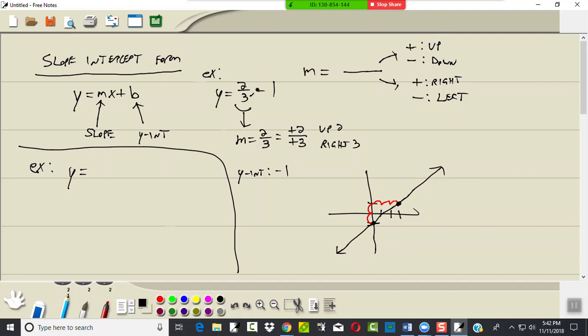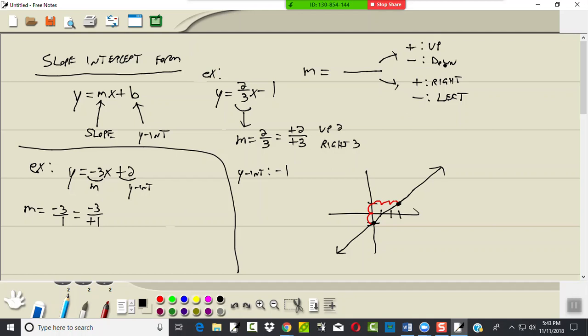Oh, I didn't put an x here. There should be an x there. y equals -3x plus 2. Well, it's in slope-intercept form because it's solved for y. I'm going to show you one that isn't in that form and show how we solve for y. This would be our m, and this would be our y-intercept. So m is going to equal -3, and we always want it in fraction form. If it's not in fraction form, you can put it over 1. Specifically, that's -3 over a +1. If it doesn't have a sign, it's by default positive.